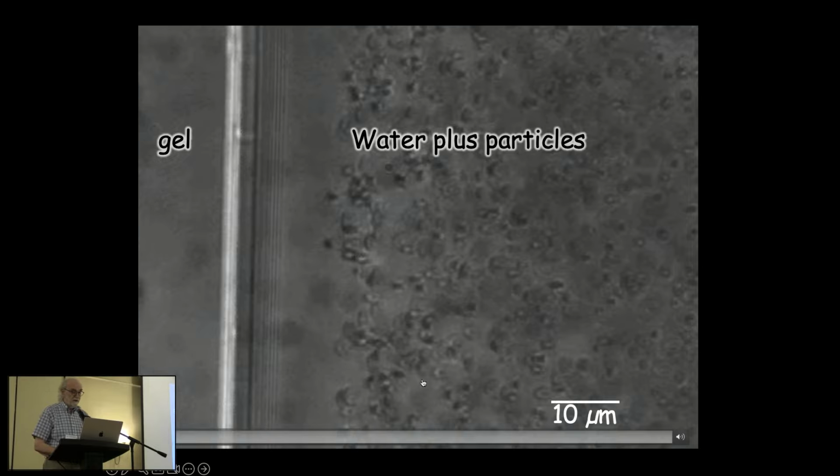So here is a chamber. In the chamber, we put water plus particles, and the particles were little spheres called microspheres, which are widely used in scientific studies. And we immersed a gel. It was similar to gelatin dessert, but it wasn't that. Immediately, or at a very short time, we noticed that there was a region that was actually devoid of these particles. We had no evidence for such, but maybe this was a region that Gilbert Ling was talking about, where the water molecules were stacked in some way.